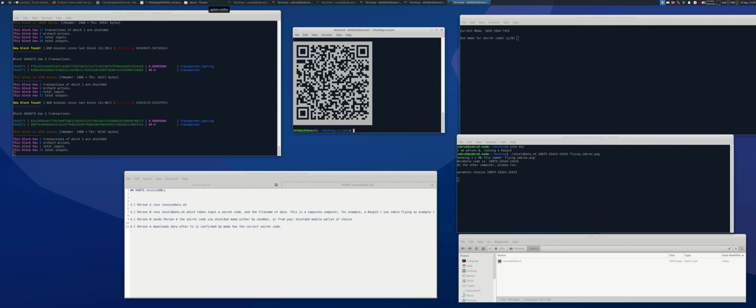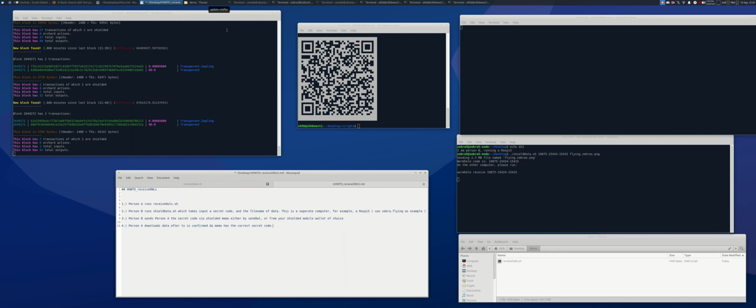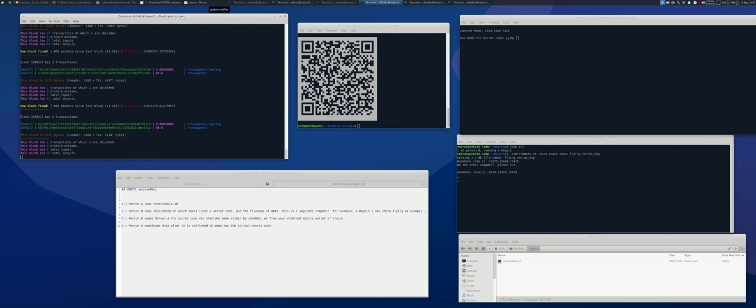Okay, I got a transaction ID, and this is an older one that I did, so I'm going to hit no, and the script will just keep waiting for the next block. I have over here another script that will let us know when a block is mined. Looks like it just was, and still not showing the correct one, so I'm going to say no.